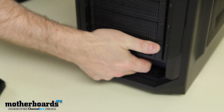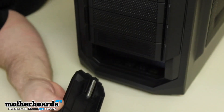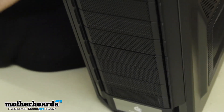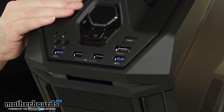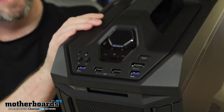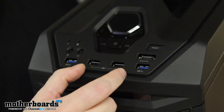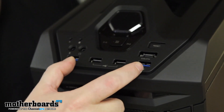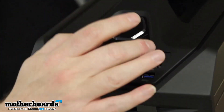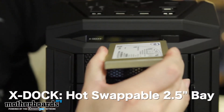Down below there's a little storage unit with a spring-operated door. Moving up to the top, the case is made out of metal and metal mesh with a very smooth, high-quality plastic bezel. On the front you have dual standard USB ports, two USB 3.0 ports, eSATA, mic, and headphone jacks. Up top you have your power and reset buttons, and there's also fan control on the side so you can control your fan speed.